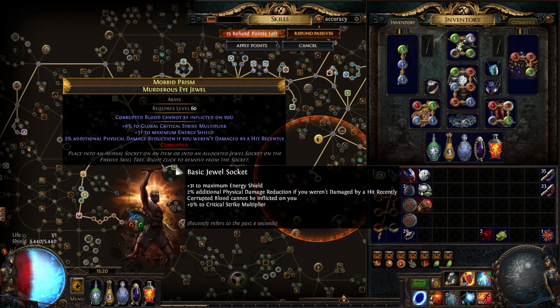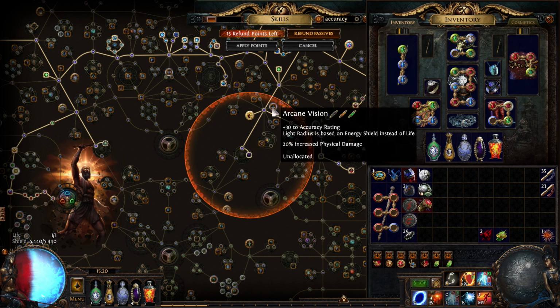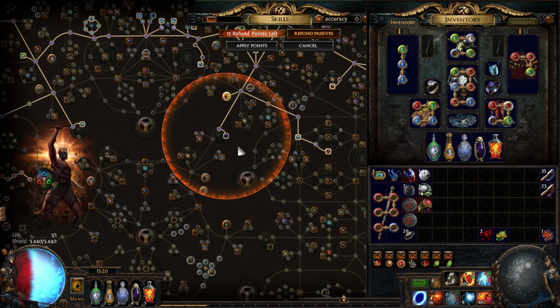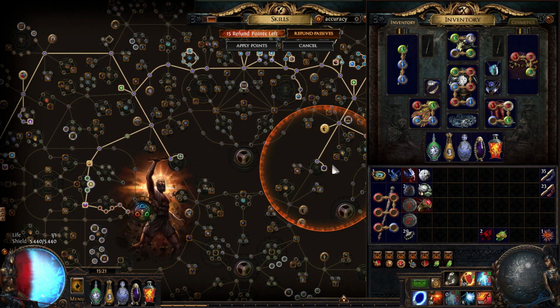I'm using a corrupted blood cannot be inflicted on you because otherwise I really needed to use cannot bleed flask, but right now I'm managing without bleed flask because of this. Then I'm using the Lethal Pride. It's just the glancing blows that's very important, but if you're lucky and get something very good on Dark Vision, you can actually spec into that. Like if you get Intimidate on hit or something insane. You could consider using it up here otherwise. And maybe you get something good from any of these, but yeah, it's a great spot right here.